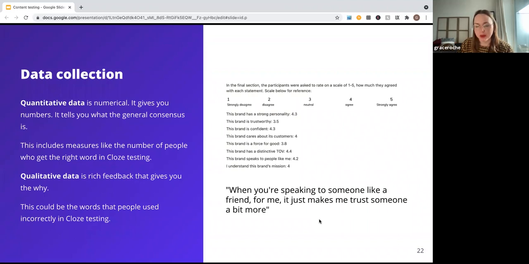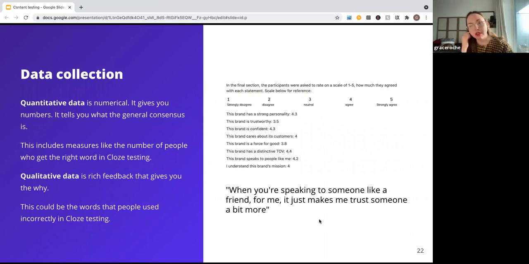But if you were doing both, depending on your research question, you'd probably pick an order. So if we wanted to know if people thought we were trustworthy, we would go with this scale at the top here. We might run that on its own. We might ask people these questions on their own to find out if people do think we're trustworthy. And you can see here, people have said 3.5 out of 5. That's not ideal. If it was a 5, we might say, brilliant, we thought we were trustworthy, we've tried to do that, it's clearly working, we'll move on. But we can see here, it's not necessarily as good as it could be.